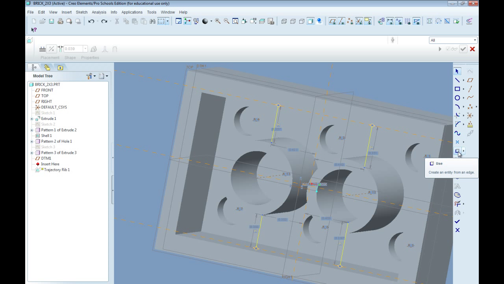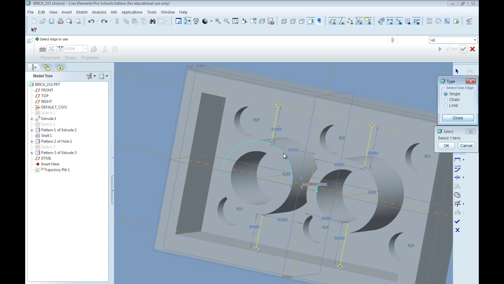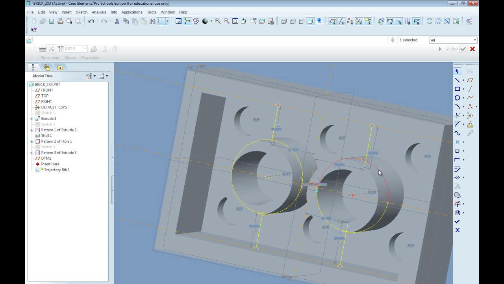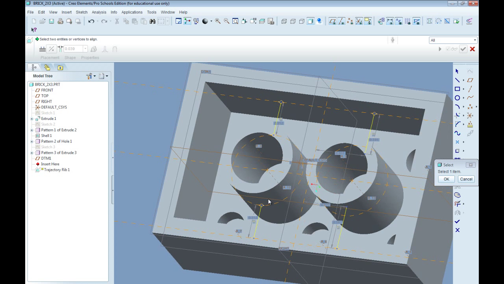So in that case, let's see if we just create the cheap way to do it. We can create references, and then we should be able to set these coincident.